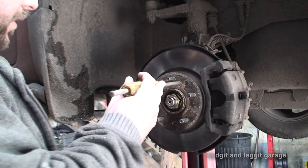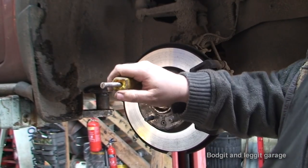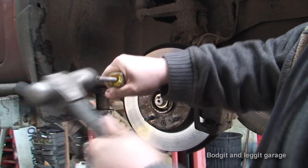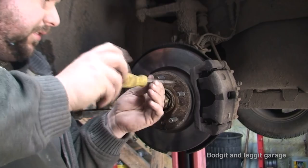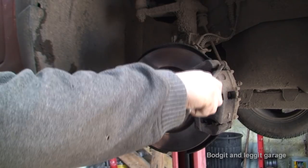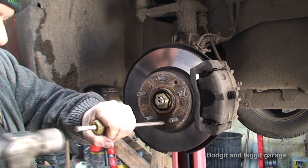Right, the easiest way I find to do these is get a screwdriver you can hit. So I've got an old screwdriver here. Now, it won't necessarily always work, but it does work most of the time. I'm going to hit it and turn it at the same time. And as we can see, that has loosened that screw. Now, if that doesn't work, you can always wedge the disc against the caliper. But if you take the caliper off, you can't do that. So again, I'm going to do the same here, see if I can get this a little bit better on film.